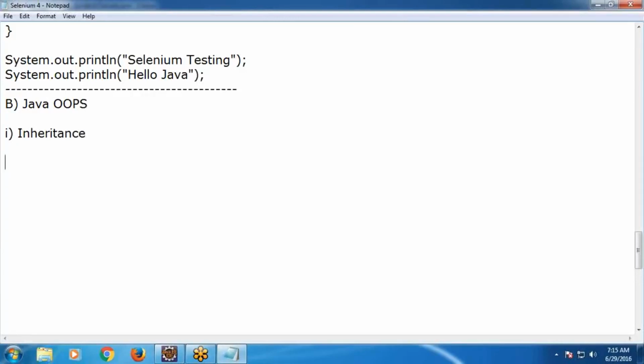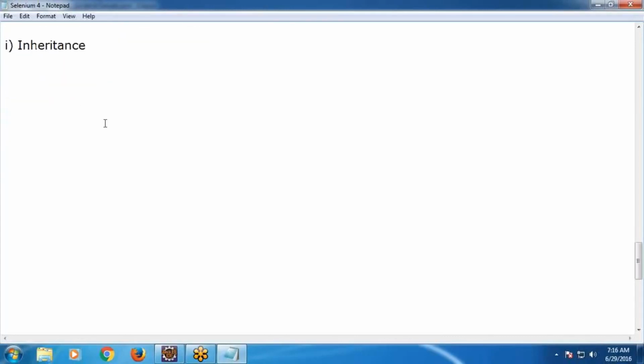The inheritance between superclass and subclass is achieved using the extends keyword. I'll show the example.